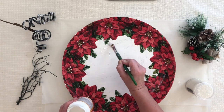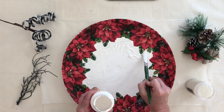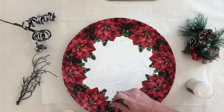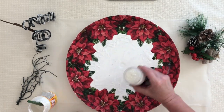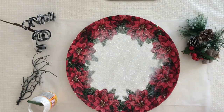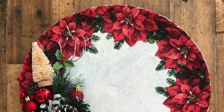I'm adding glitter to this one too to create a snowy scene in the center. I hand-brush Mod Podge around the center, working around the leaves and petals of the poinsettias — going over a little bit is no big deal. I add the same clear-and-white glitter, and once it's dried I tap off all the excess. Look how pretty it sparkles! Then I loaded it up with embellishments — this is going to look great on the door.